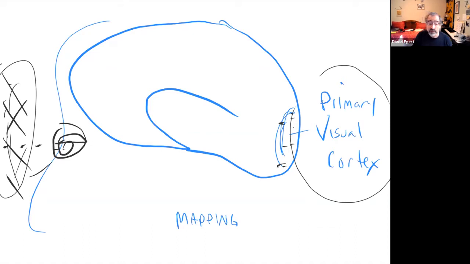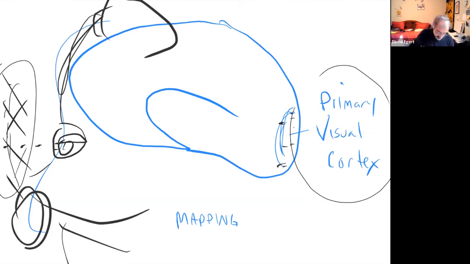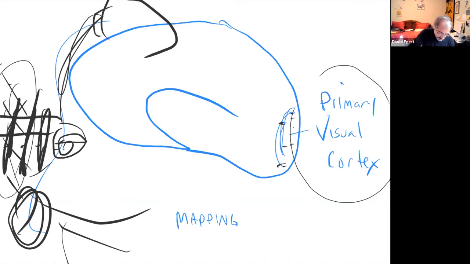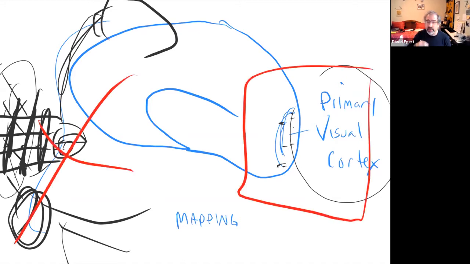These are also kind of sad experiments. In one of the original experiments, they took cats and showed them a grid. While they were showing them the grid, they gave them radioactive glucose. The neurons that were particularly active take up more glucose because they need more energy. Then you sacrifice the cat, take its primary visual cortex, and put it on a piece of film, and the neurons that had taken up the radioactive glucose expose the film.